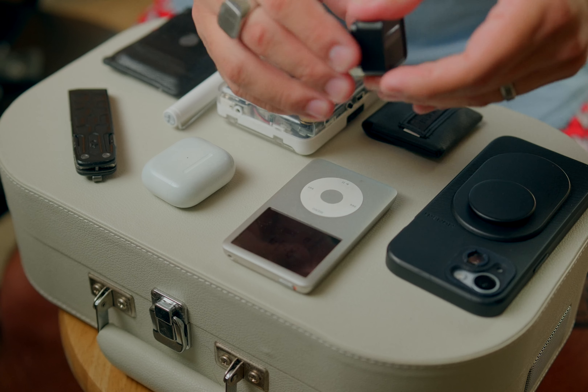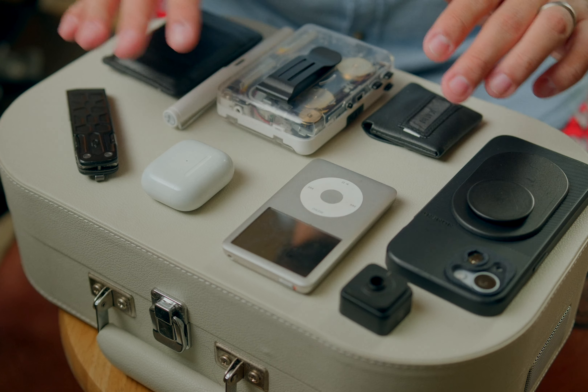I'm going to take you through my actual everyday carry items. These may be interchangeable, but the core stays the same, and we'll walk through the genres of gear as well. A lot of people think you should figure out what bag you want first, but I don't believe that. If your everyday carry needs so many things that you have to have a backpack or shoulder sling at all times, it may be time to downsize instead of moving up to larger bags.